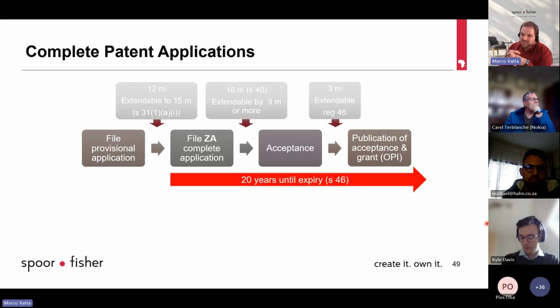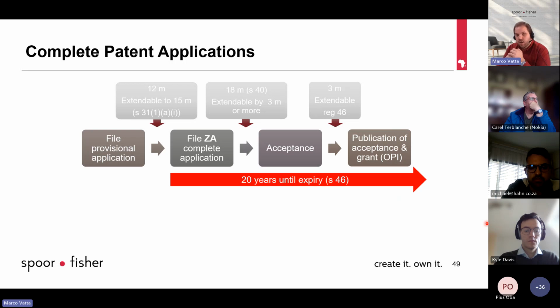There might be reasons as well where the instructing attorney is waiting for feedback from their clients as to whether they actually want to proceed to grant on this application or not, or whether they possibly want to withdraw the acceptance of the application.